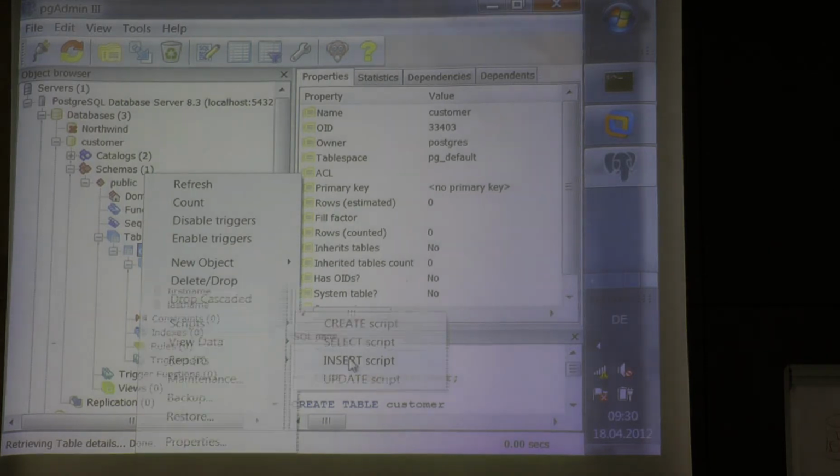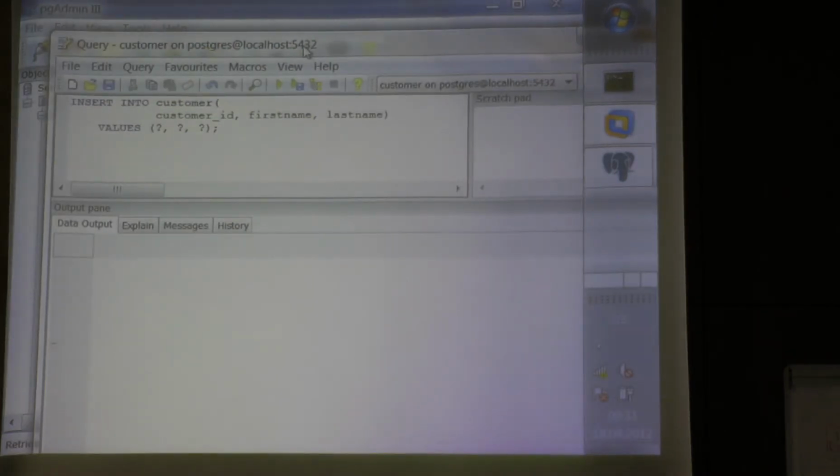If I select an insert script here, what I get is a template for a SQL insert statement, which I can use to put some data into the table. I'm just removing the key field, the serial, because this is managed automatically. So I insert into the customer table and the first name and last name columns.